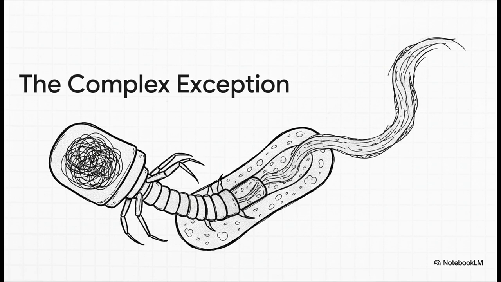Take the T4 bacteriophage. This is a virus that infects bacteria, and it looks like something straight out of a sci-fi movie. It's got this complex structure that combines both designs, an icosahedral head to hold its DNA, and this long helical tail that acts just like a syringe to inject that DNA into its victim. It is a true biological machine.